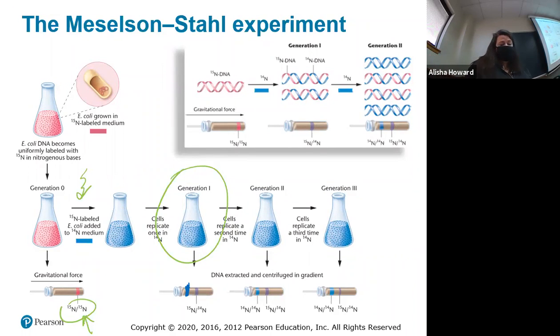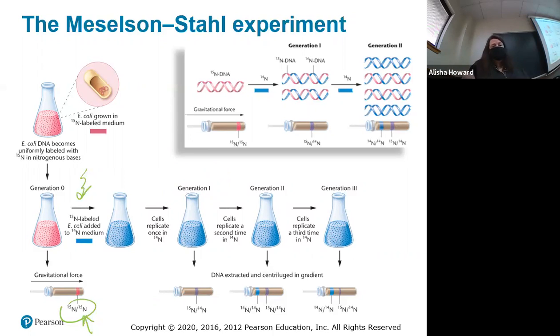But what they saw instead is a mixture where the strands held together when they spun them, meaning they were hydrogen bonded to each other. There was an in-between weight because it was half heavy and half light. You're going to have a control so you know what that top weight is. This is not showing their controls, which would show completely N14, and with a control they would know this is N15, the heavy. After one round of replication, it's in between both of them, so it must be semi-conservative.